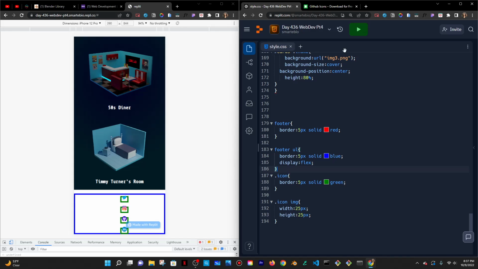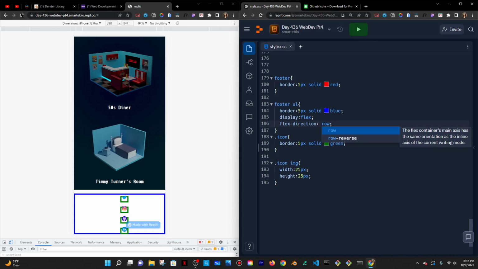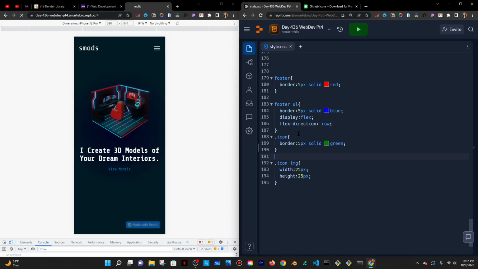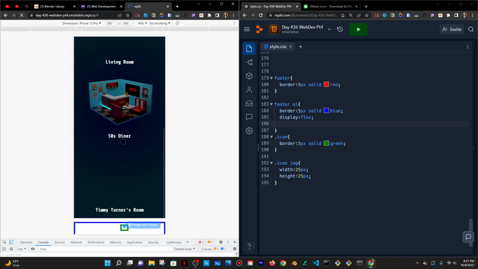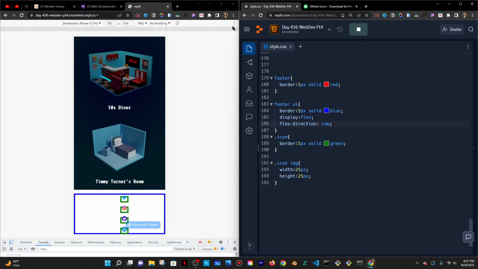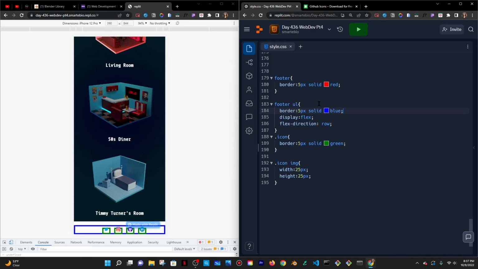Well, hold up. Why is like nothing working? Hold up. So display flex, there is this thing called flex direction, and it's set to row, and it should put all the things in the same row, all the list items. So what if, oh, okay, now it works. Sure. Okay. Why didn't it work before? Because I know by default that's what it is. That's really weird. But yeah, usually by default, flex direction is set to row, so all of the items go on the same row. But I guess that's not the case. I think I'm gonna change this to maybe be 35.